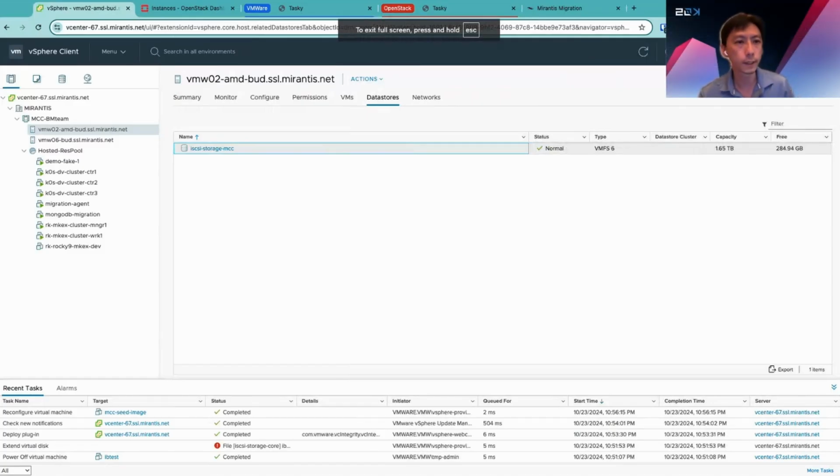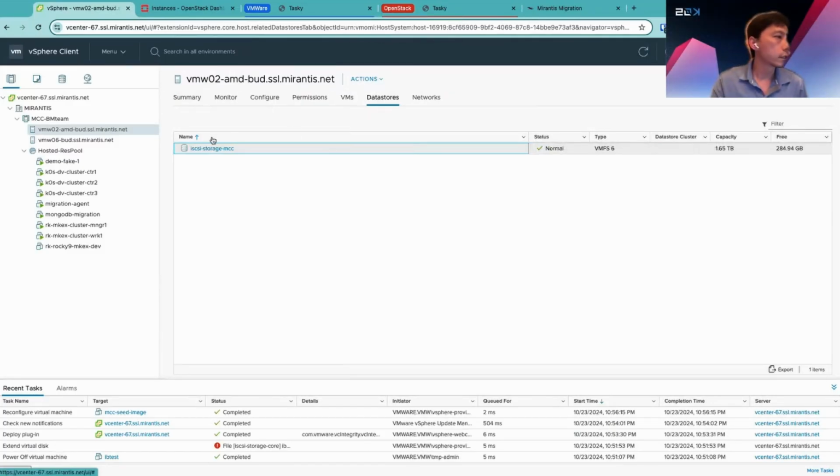Let's go in and have a look at the two environments. First of all, this is my source environment. This is our vSphere client, and what you'll see is I've got my Kubernetes cluster in here, and I've also got my MongoDB instance. We tagged it as migration, so it's pretty clear. This is going to be the virtual machine I'm going to migrate into my OpenStack environment. I have my two to-do list apps that we'll look at in a second.